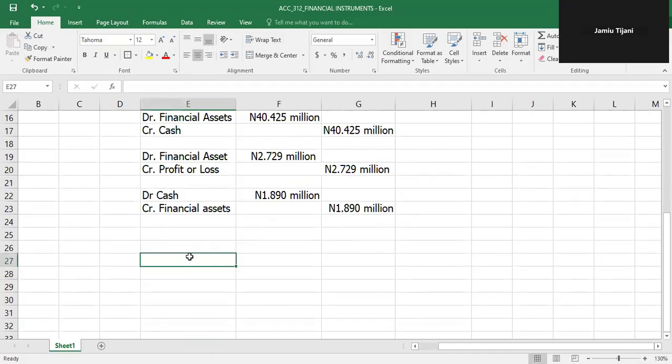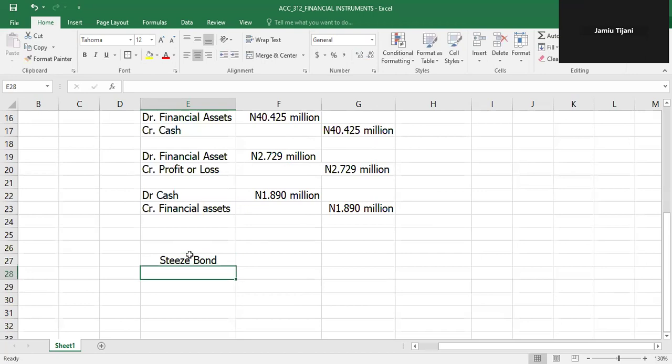Because it did not meet the condition, the nature of the bond, because you want to take advantage of the upward movement in prices and sell when that is achieved. You are not holding the bond till maturity or for a long time. So it qualifies to be carried, not even at other comprehensive income, but at fair value. So the value has to be adjusted every now and then. So the treatment for Steeze is pretty straightforward.